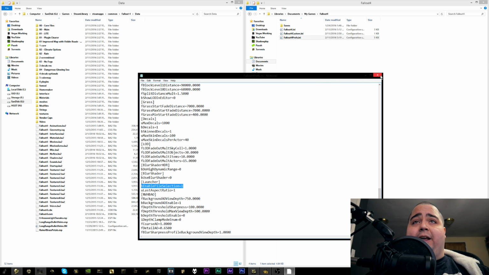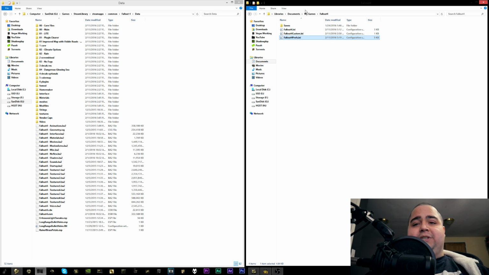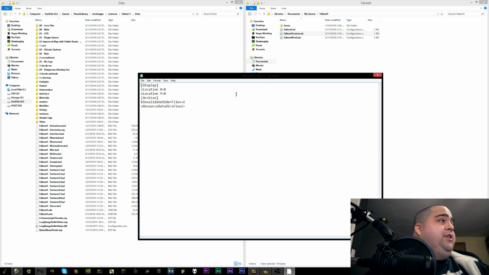Once you're done with that, close out of that, and make sure you save it when you do close it. After that, you're also going to have to open up your Fallout4Custom.ini, and we're going to add in these lines right here. Once again, I will put these down in the description box below. If you need these lines, just copy them right out of the description box into your Fallout4Custom.ini, and this will enable you to actually have the mods turned on after we copy them over into our mods data folder for Fallout 4.